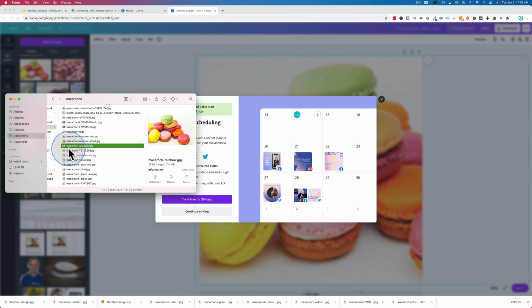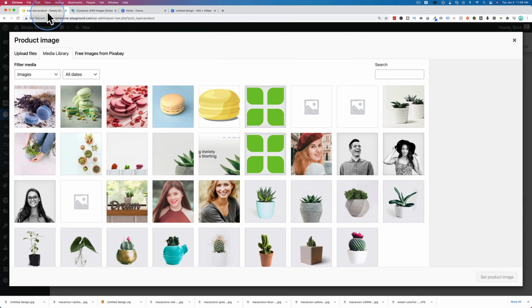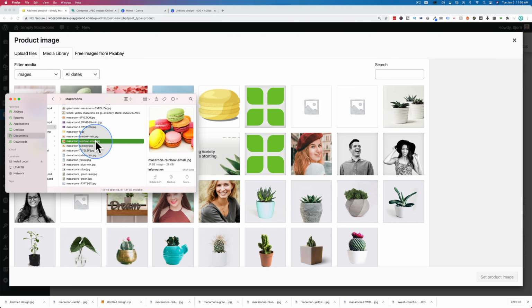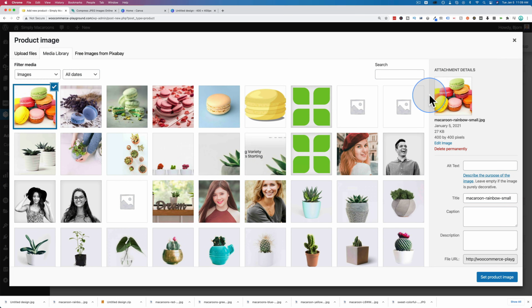So the original size was 7.4 megabytes. When we compressed it, the image was still quite large, but the file size was smaller. So it's down to 1.1 megabytes. When we use Canva to save a smaller JPEG file, it's down to 28 kilobytes. And that's the range we want to have for our images on our website, 28 kilobytes. Then you can also add image compression plugins like ShortPixel, which is the one I use on all my sites, to shrink them even more and make your site a lot faster. Let's go to add product image, or go back to here, click and drag, add our rainbow macaroons.